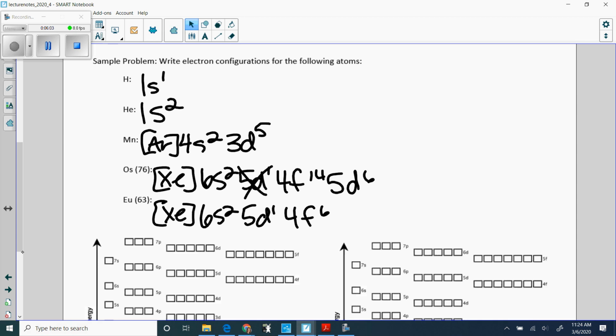It's okay because we can count to 100. So we have to pay attention. Like for our sample, we were doing osmium. Osmium is number 76. So we take the noble gas before it, which is xenon. After 54 is number 55. 55 is 6s orbital, and there are 2 of them before I switch categories. I know I'm switching categories because the next number is 57.